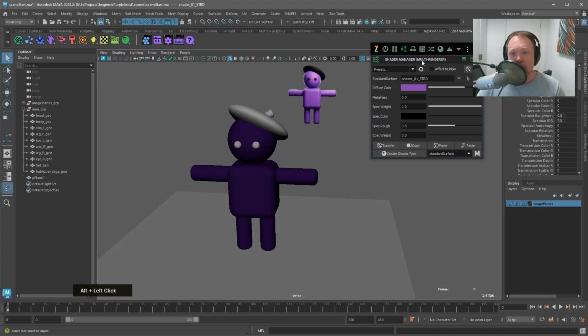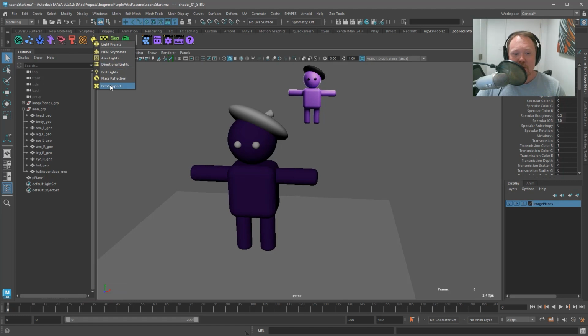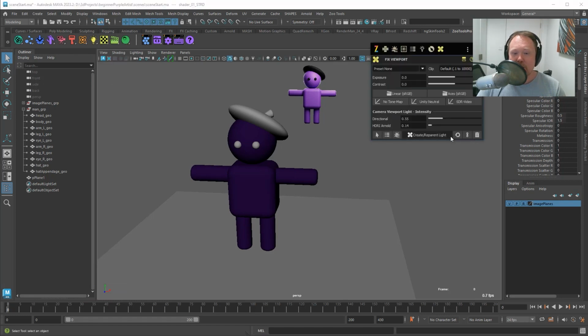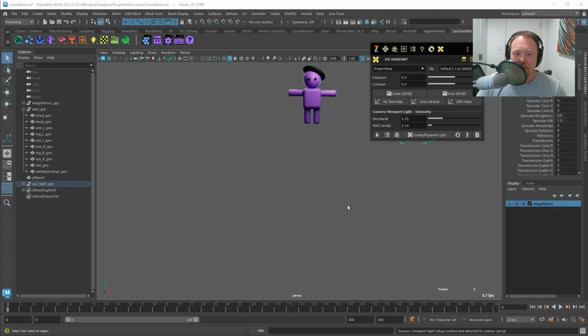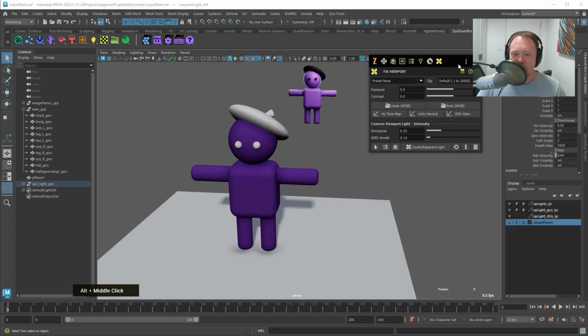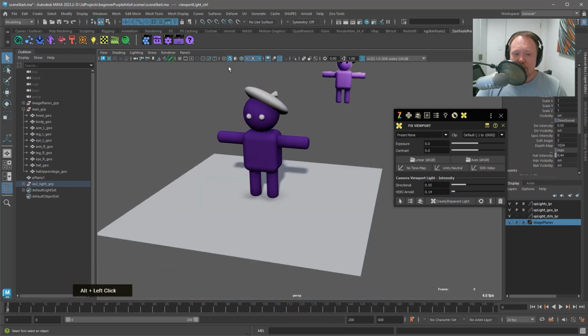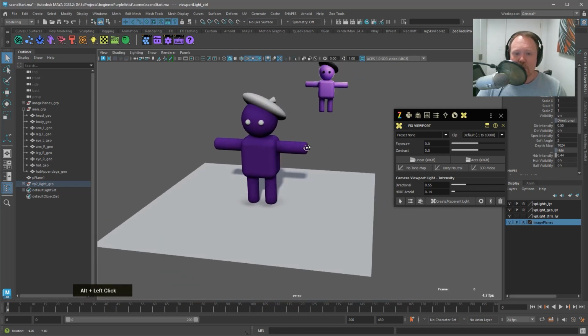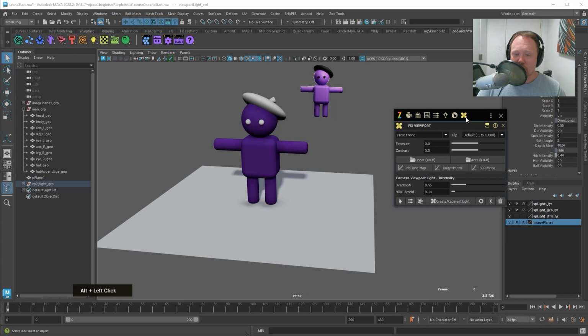So we've got a tool here that's just a one-click button called the Fix Viewport tool, and we just hit the create and reparent light when we're in the perspective window, and that will create a little light rig for us that will fix all our colors so that everything looks good. Now it's still a little bit dark, but I'll show you what's going on. Now our colors are sort of calibrated to the viewport and it's pretty decent, and there's a bit more to this tool, but I'm just going to leave it at that there.